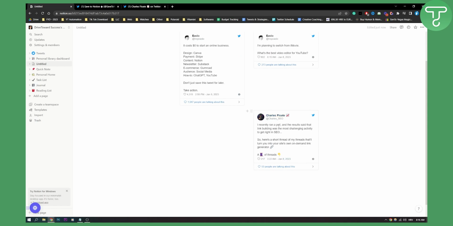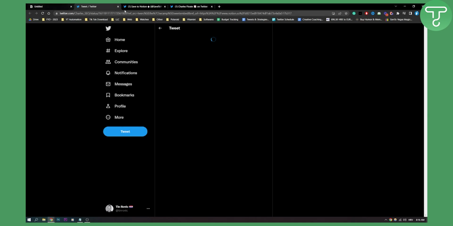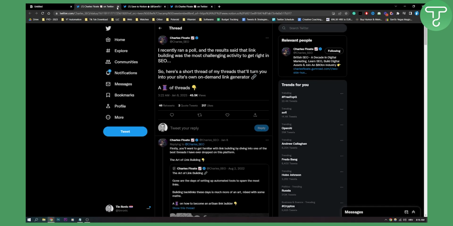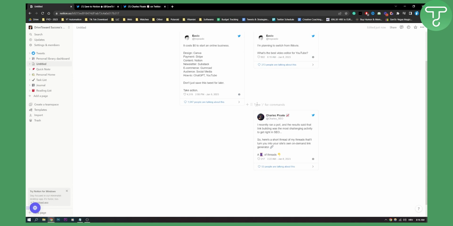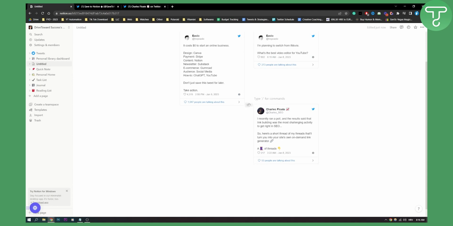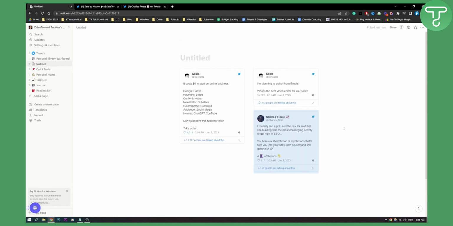Now you cannot see the whole thread, obviously, but you can click on it and you will be brought to the thread, right? That's a good way to do it. As you can see, you can also put it right here if you want, and put it here, stuff like that. This is how to do it manually.